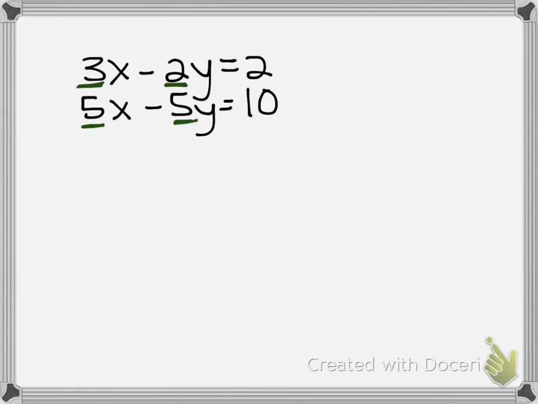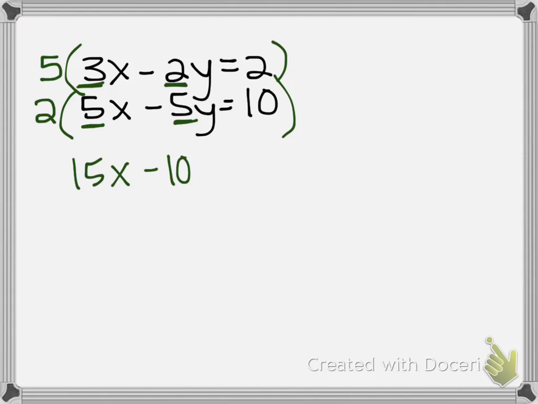So on here, we're going to have to flip-flop the two numbers. And I can either use 3 and 5 or 2 and 5. Well, I'm going to have 5 up top. If I use 2 and 5, I'll put 2 on the bottom. So I guess I'm going to use 2 and 5. So we got 15x minus 10y equals 10. And we got 10x minus 10y equals 20.